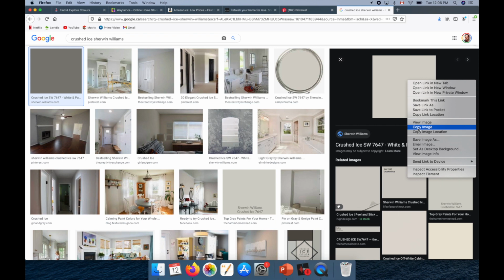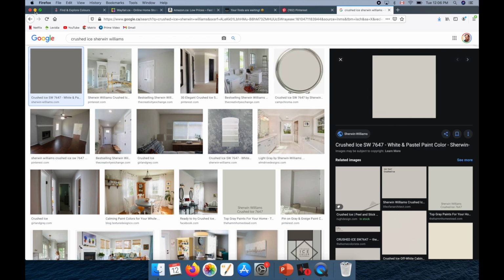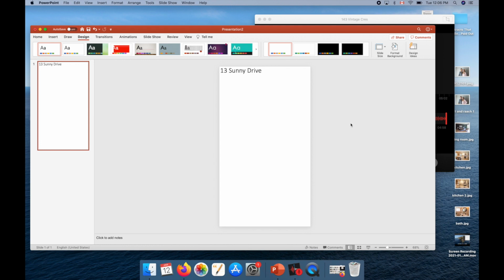It's really awesome that you can copy and paste into PowerPoint, which is the main reason why I use it, because I don't have to download a bunch of pictures onto my computer. So I just hit copy image, come to my PowerPoint slide, and select paste. Then I move it up. I can play around with the orientation and the size after, once I have everything down, but for now I have this down here.